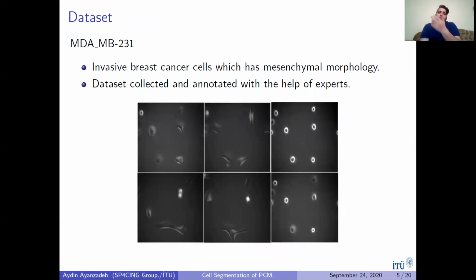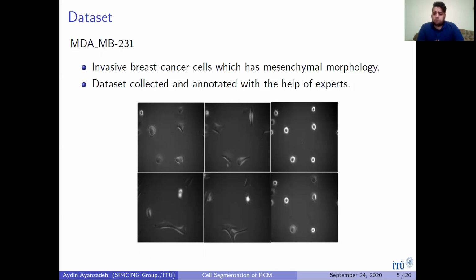Okay, the dataset which we use in our study is invasive breast cancer cells, which have a mesenchymal morphology. We got this dataset and started to annotate it with the help of experts.